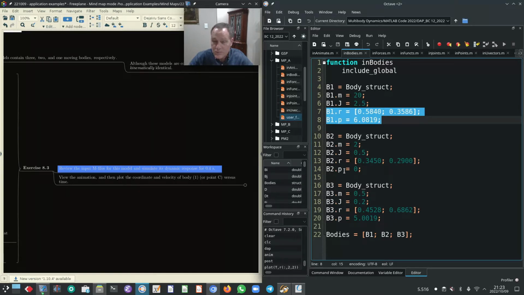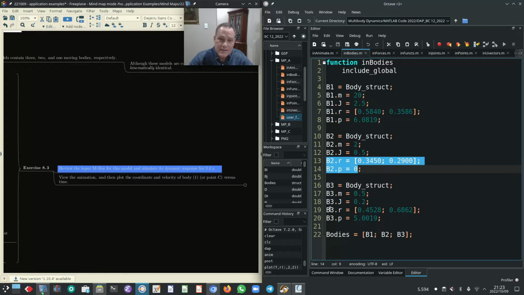So this is the point I'm trying to make: it is important what values you enter here. You cannot enter just any random value. It must be close to the configuration that you want to start the simulation of your mechanism in.